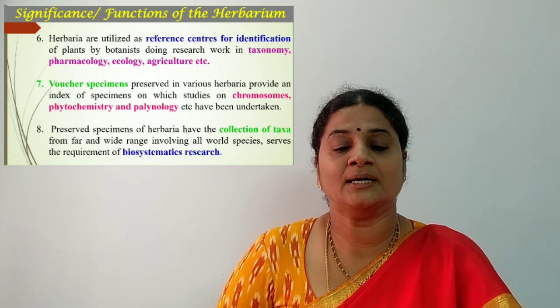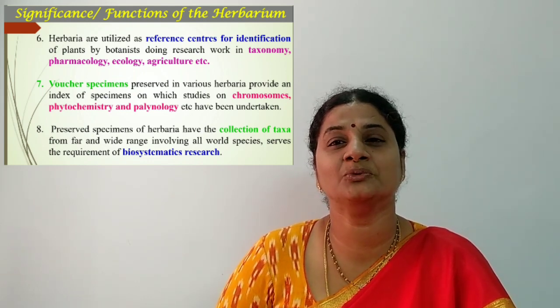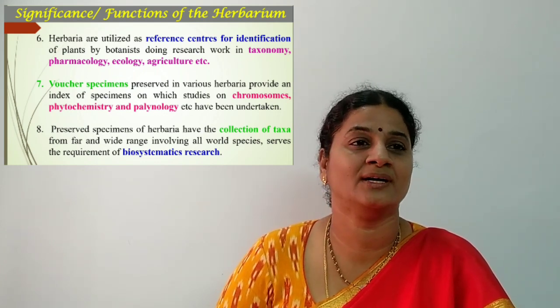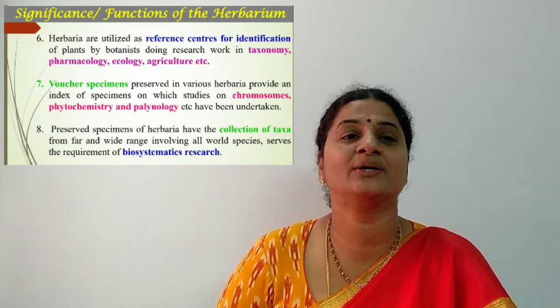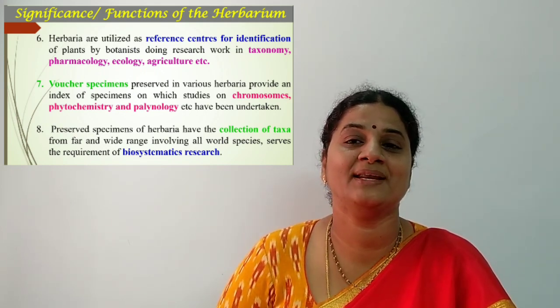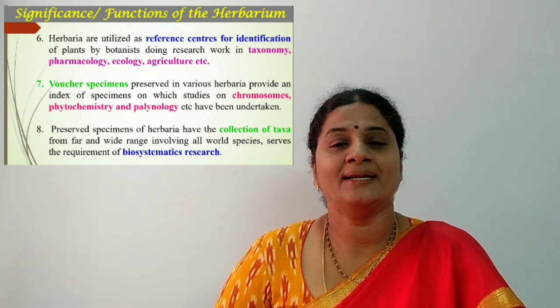So in biosystematic research, a scholar needs to study the taxa wherever they are distributed in the entire world. Is it possible for any student to go around the entire world to study it? No, but since herbaria have the collection, we can study. And nowadays most of these herbaria maintain an e-herbarium also, so we can have online access. All will be scanned and kept.